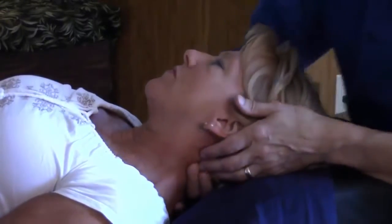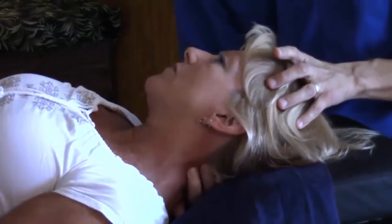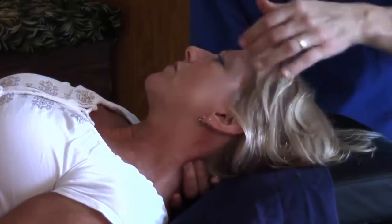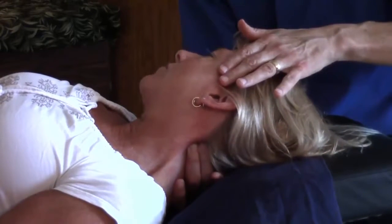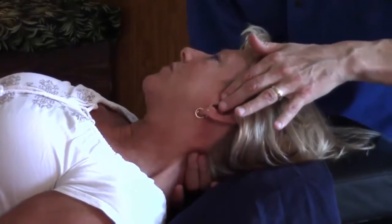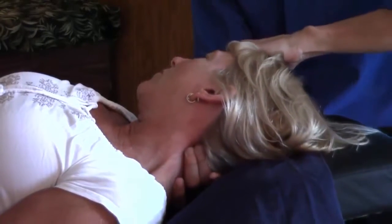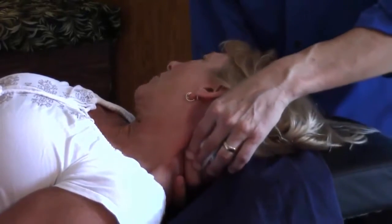So splenius cervicis. Now, the other possibility, as I was doing with Eric earlier: if I place my finger on this side, what I was doing before was just treating against the posterior tubercle. That's treating the muscle attachment. If I want, I can add a dynamic movement to that, so I can have Jennifer turn away, passively or actively. Both are valuable. If she does it, then you're using reciprocal inhibition to stretch that muscle, because as she contracts the splenius on her right side, you are causing the one on the left side to let go. This is a good thing.